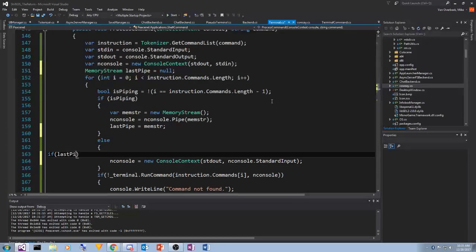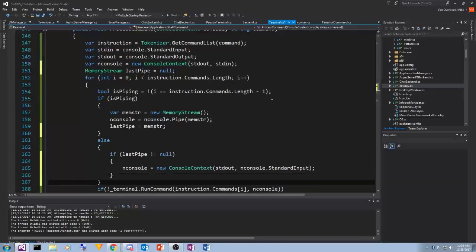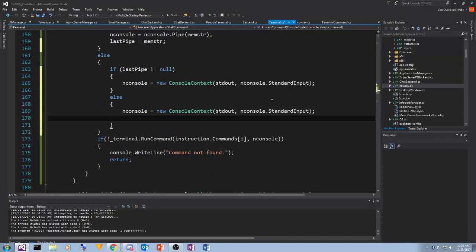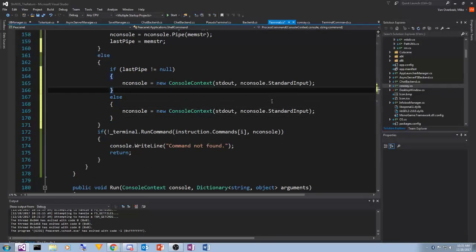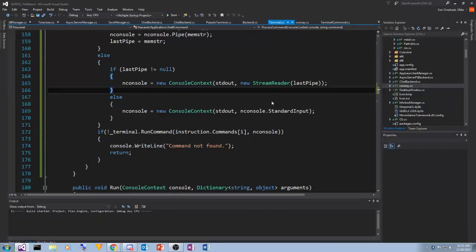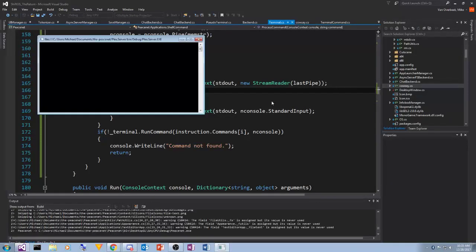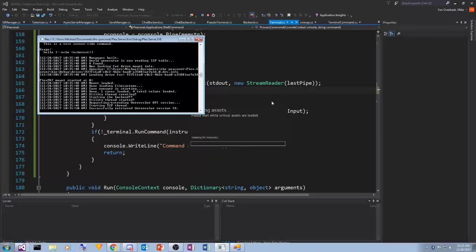If last pipe is not null, else, and then for standard input, let's do new stream reader last pipe. And that should handle a bunch of pipes into a command, or into a final command there.